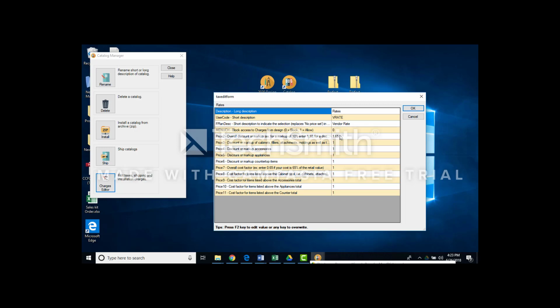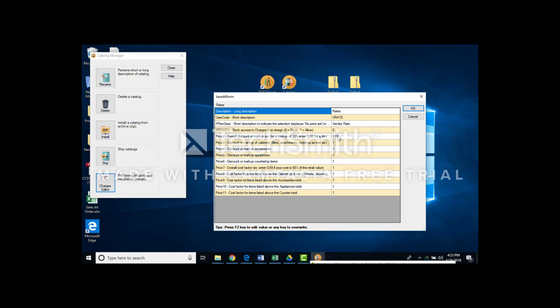This is where you want to fluctuate it, depending on your market value where you are. If you wanted to not show the installation cost or the shipping cost in your quote, you wouldn't click on those. You would leave those all at 0.